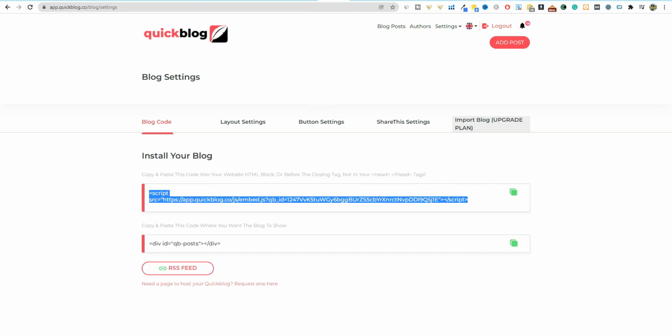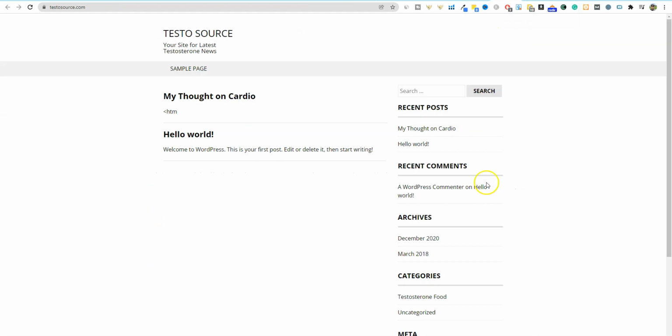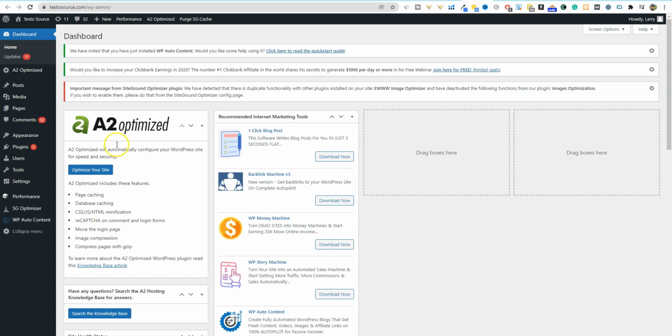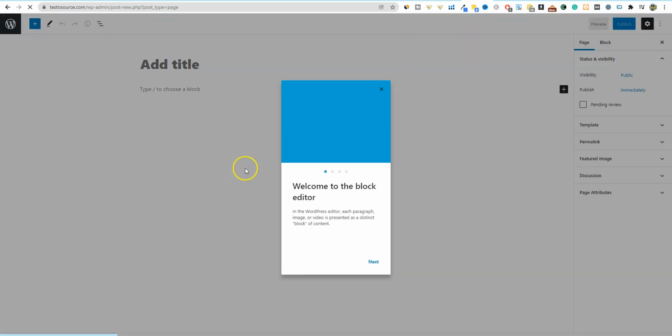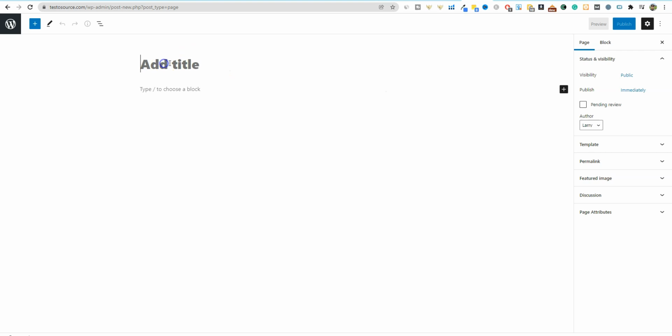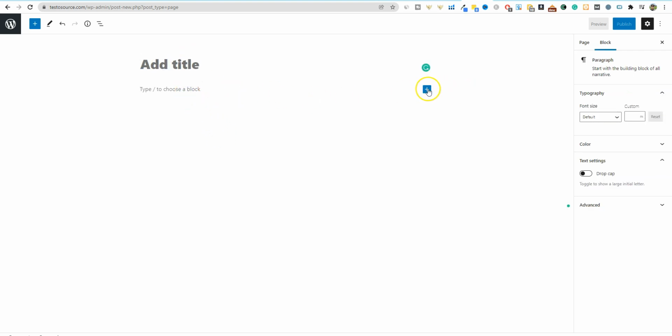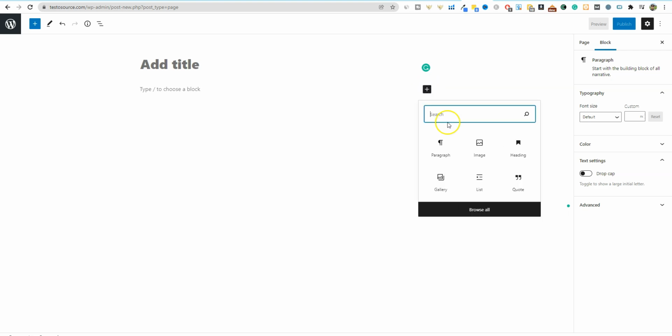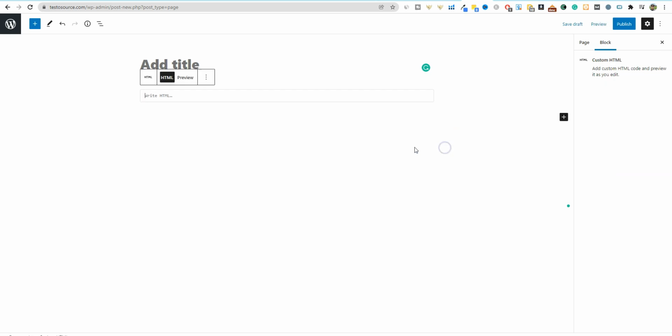I'm going to go into this site right here. We're going to see if we can install this on this site. So we're in the back end over here, and if I can remember how they did this, we're going to come through here, and they didn't title it. So I'm not really sure if I need to add a title right here that says page or not, but we're just going to say add block, and then right here, we're going to say HTML. So custom HTML. We have our block there. We're going to paste it.